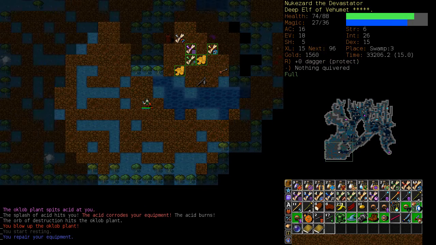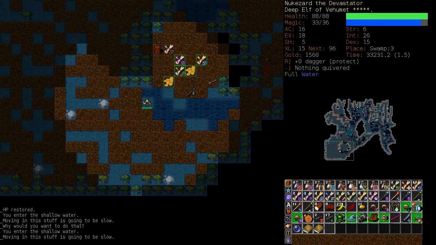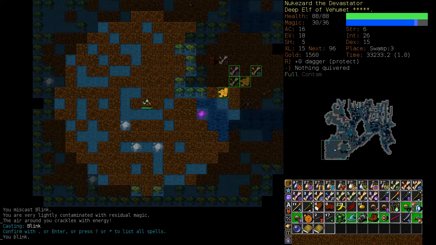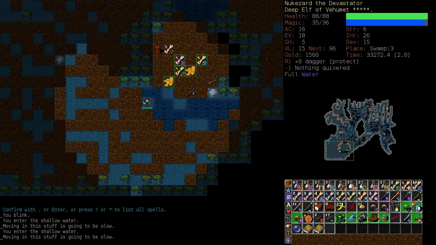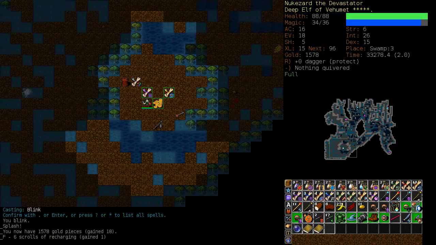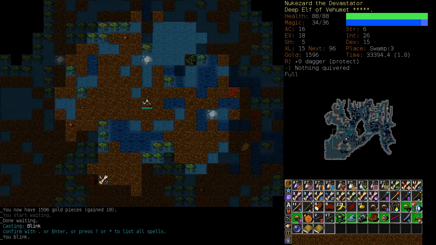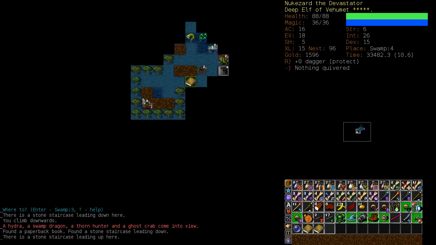Corrosion no longer is a permanent debuff, so there we go, corrosion fixed. And I can't fly across, but I can blink across that chasm. Eventually. Come on, the odds are like 50-50. There we go. Get the loot. Get bound. There we go. Swamp 3 cleared, and I see a Thorn Hunter, which I've never fought before.